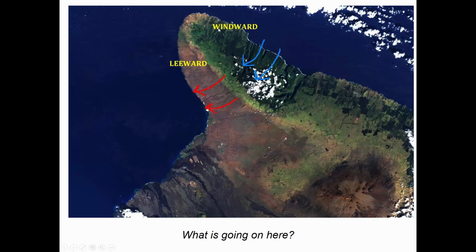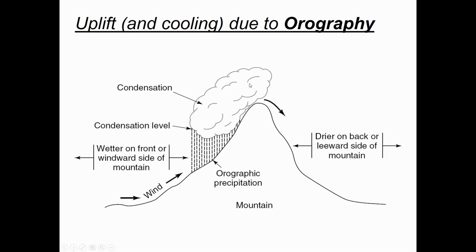If we looked at the side view, here's the mountain. What's happening is that the wind is blowing in a certain direction, usually, because of the typical wind patterns. There's a typical direction for the wind to be blowing. Warm, moist air is lifted because it has to go over that physical obstacle of the mountain. As it's lifted, the air is cooling, and as the air is cooling, the relative humidity is increasing until the air is fully saturated.